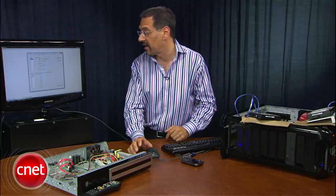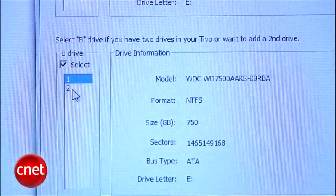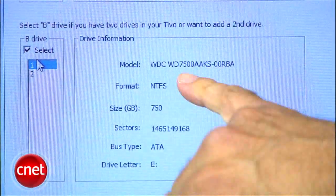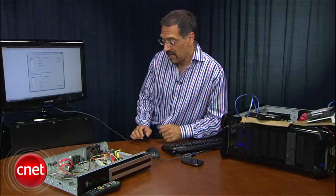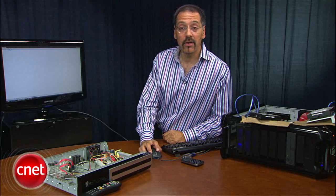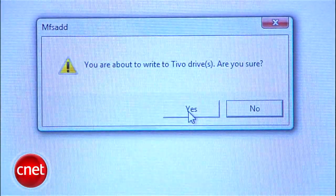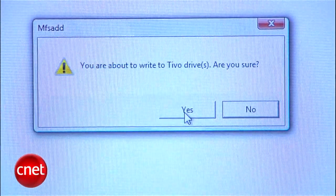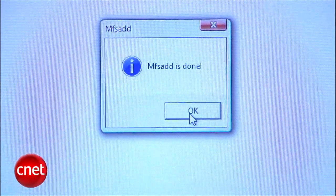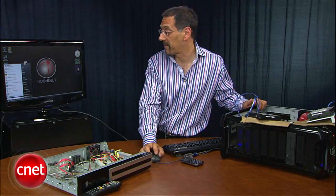I look over there and I see that it does. Now down here in the B drives, select that because that says you're going to be adding a drive to the system — which in this case is going to be our 750 gig that does not say it's TiVo formatted. Okay, that's good. We'll hit Select. Now go to Tools, MFS Add, and say Yes, and cross your fingers — because that kind of warning is always nerve-wracking, but you're doing the right thing. Now I'm going to close out of WinMFS, shut down my system, and pull these drives and put them back into the TiVo.